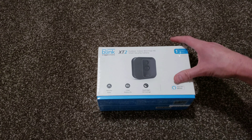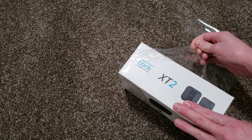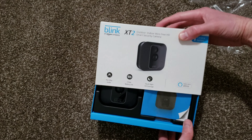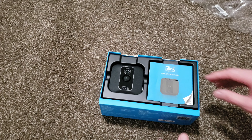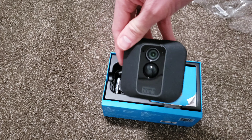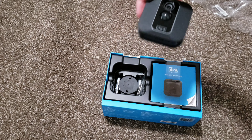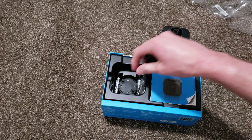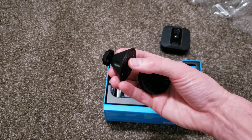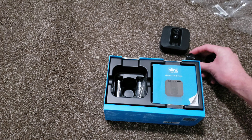Let's see if I can do this here — cute little packaging. Looks like this top will just slide right off here. And that's what's inside. Here's our camera — nice and pretty, very discreet looking depending on where you want to put it. Oh, that's great that it comes with the mounting hardware. I was looking online about buying one — I didn't know if it was going to come with it or not, but these were kind of spendy, and a lot of the places I was looking at were sold out. So we got the mounting hardware there.